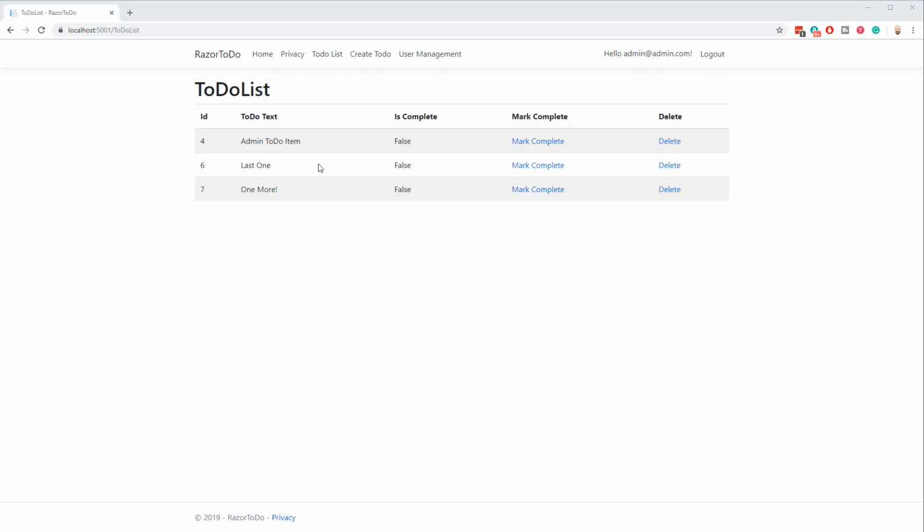And that is how you perform the bonus challenge. So the primary challenge was to have that delete and complete options. We have those. And the bonus challenge was to have that admin section where we can limit per user how many you can have. We did that and verified that yes, it does limit how many you can add to your to-do list. Okay? I hope that was stretching for you. I hope it kind of pushed the boundaries of what you know about ASP.NET Core Razor Pages, and hopefully you learned a lot from it.